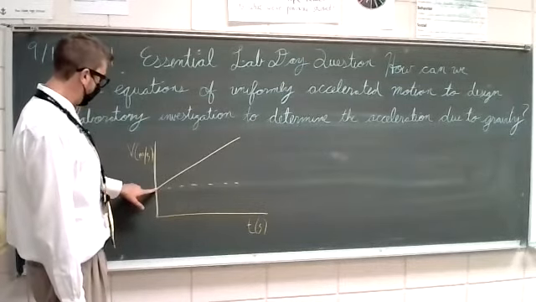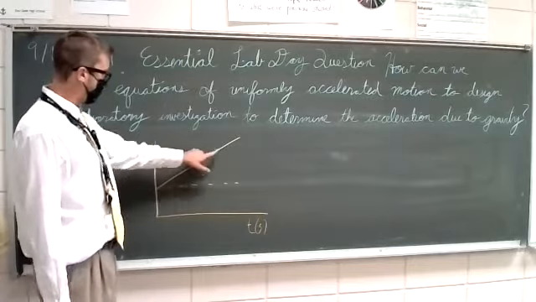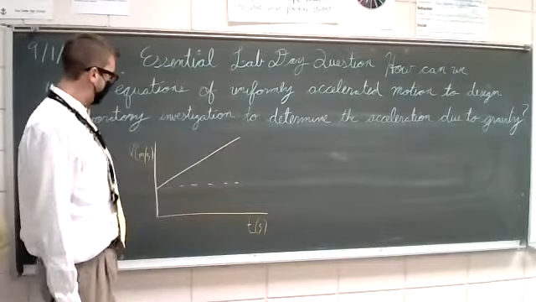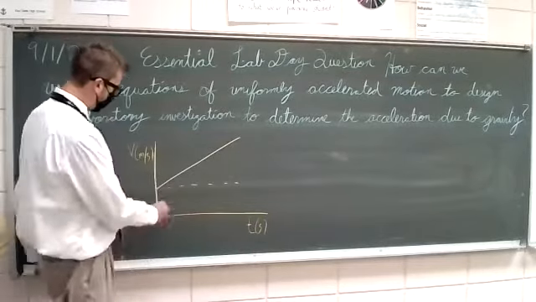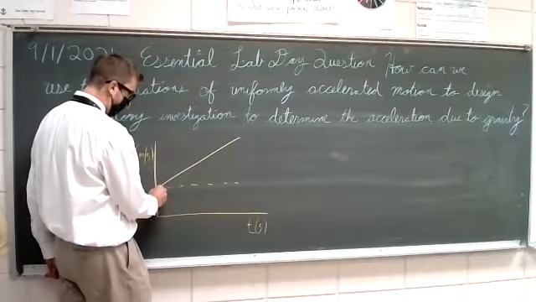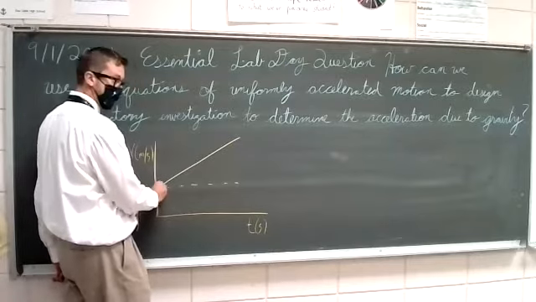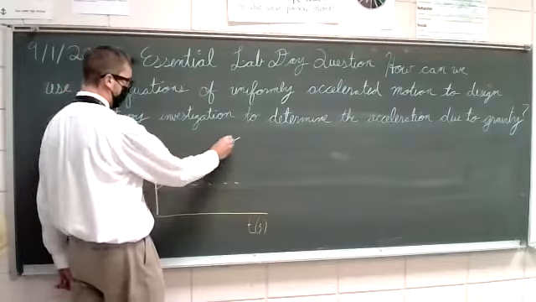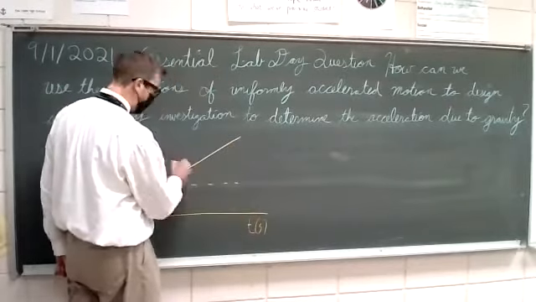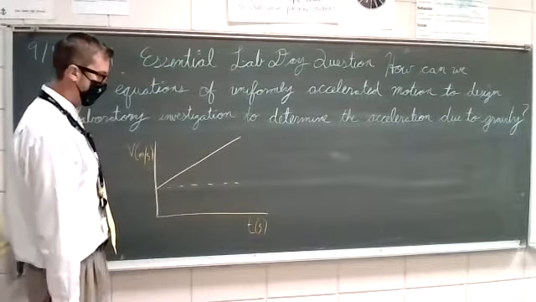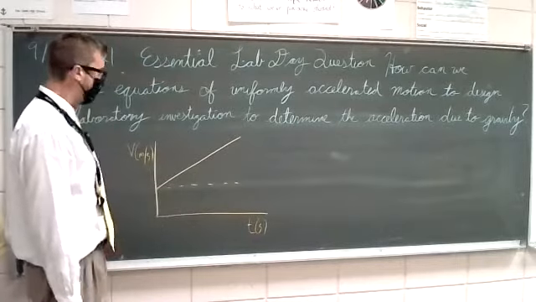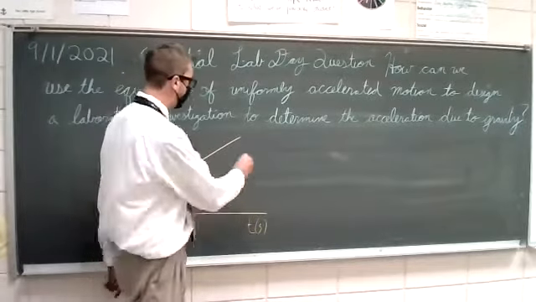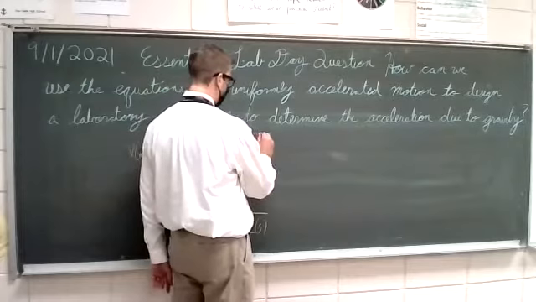We have an object that starts at a non-zero velocity and uniformly increases its velocity to a faster speed. One of the things that we can do is take the slope of this line. When we do, we're rising in meters per second and we're running in seconds. The units give you a big clue as to what you're figuring out when you take the slope of a graph. Meters per second, meters per second squared, those are the units of acceleration.